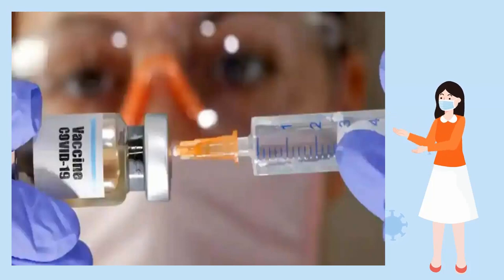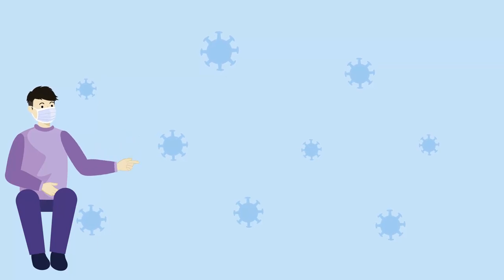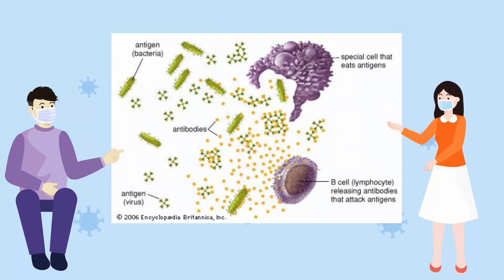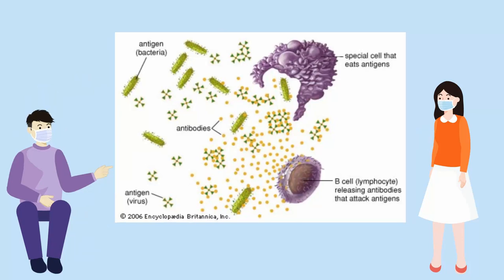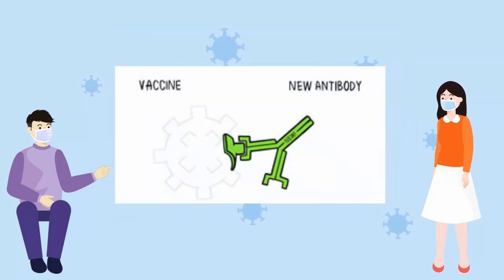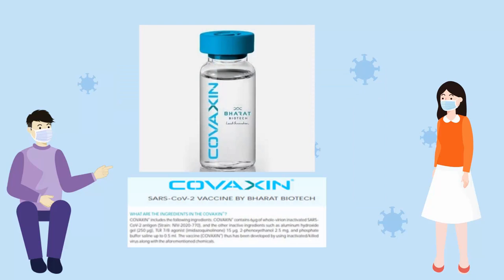Most importantly, get yourself vaccinated against COVID-19. How does getting a vaccine protect you? Anything that enters the human body is seen as an antigen by the body's immune system. The immune system sends out immune cells with antibodies to fight and neutralize the antigen. After neutralizing it, some immune cells specialize to become memory cells and remember the antigen to produce antibodies rapidly in case of future infections. When the body sees a new antigen like SARS-CoV-2, it has no antibody ready, but the vaccine acts as a messenger carrying information about the virus so the body prepares an army of memory cells against it.